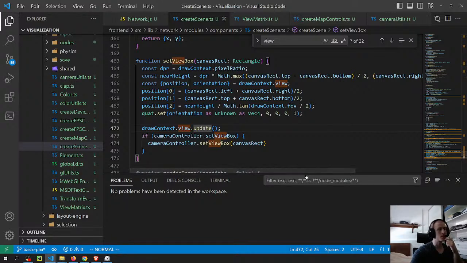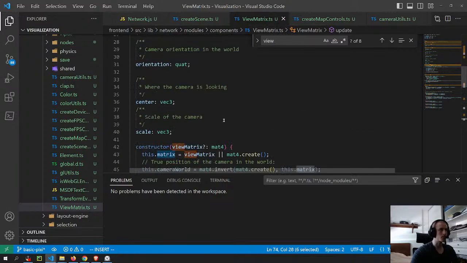So it's accepting the canvas rectangle and then updating the position based on the coordinates. So left and right, the one is the X direction, the Y, and then the third is the Z. It's what makes more sense intuitively.